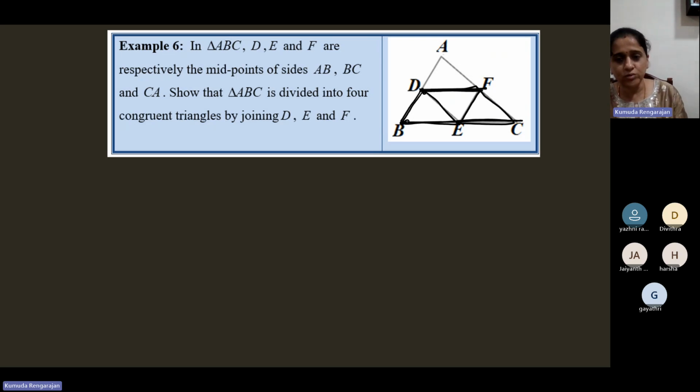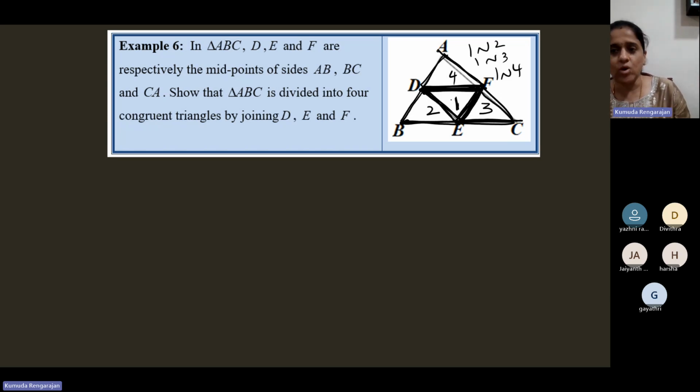So once you say that this is a parallelogram, D is the diagonal. So triangle 1 is congruent to triangle 2. Then we have proved that this one is a parallelogram. This is the diagonal. So triangle 1 is congruent to triangle 3. Then you see the proof, take the help of the proof and understand. You'll have to prove that this is a parallelogram and this is the diagonal. So it divides it into 2 congruent triangles. So triangle 1 is congruent to triangle 4. So 1 is congruent to 2, 1 is congruent to 3, 1 is congruent to 4, which means all 1, 2, 3, 4 are congruent to each other.